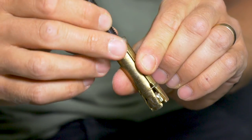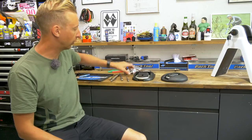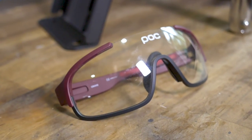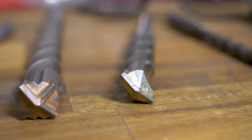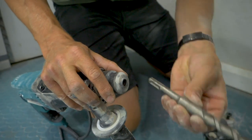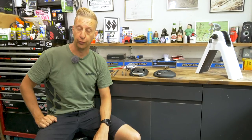But for today, I'm using the traditional ones straight into the concrete. Depending on which ground anchor you have, you're going to need a few tools. First up, you'll want some protective eyewear because bits of concrete can go flying everywhere. You'll need drill bits — I've got an SDS Plus drill, so I'm using SDS 16mm and 8mm bits: 8mm to drill the pilot hole and 16mm for the bigger hole. You'll also need a hammer and a really good drill — a proper plug-in option, not cordless, because you need more power to get into that concrete.